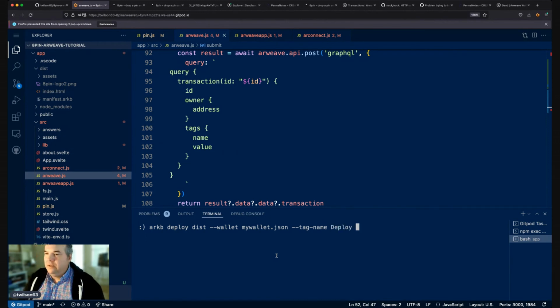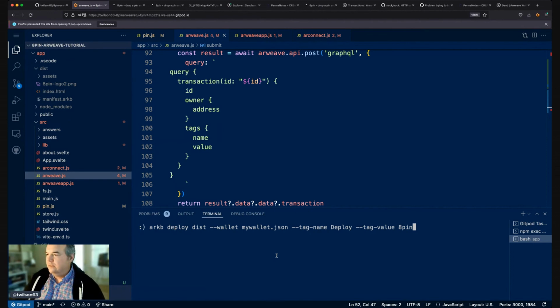That way I can use GraphQL and find all of the transactions that have a tag name deploy and a tag value of 8-pin. And that will help me find all my deployments of 8-pin. And then I can provide kind of a revision history to users in an about page or something like that.